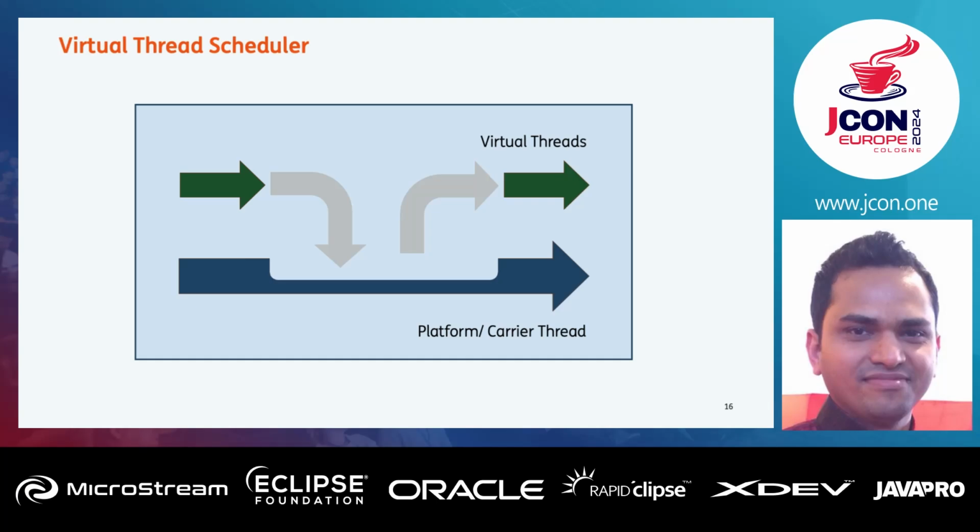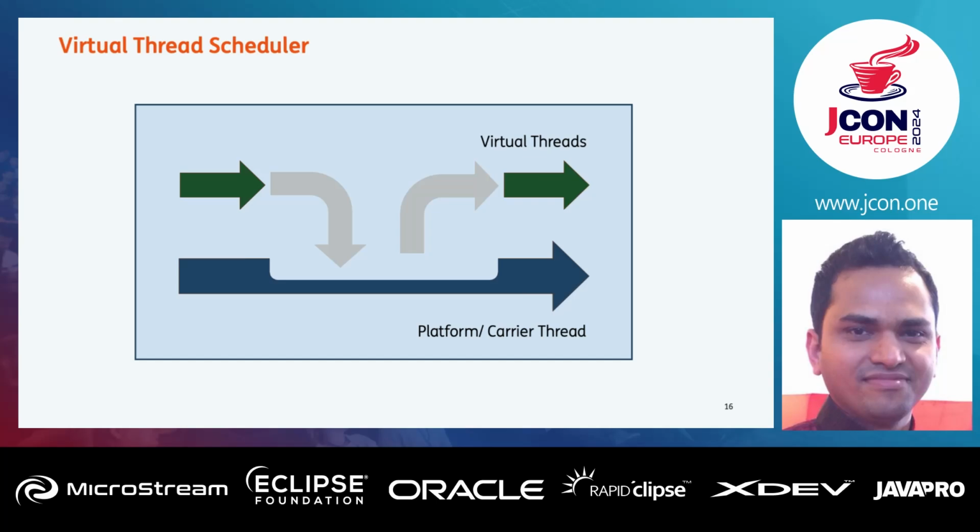Now, what would be the scenarios where a virtual thread would not require a platform thread? It would be when a thread is waiting for something. So for example, if a virtual thread is waiting for a network resource to be available or a database to return something. In all these cases, a virtual thread is waiting. It is not doing anything. It does not require a platform thread. It does not require CPU. So it gets unmounted from the platform thread.